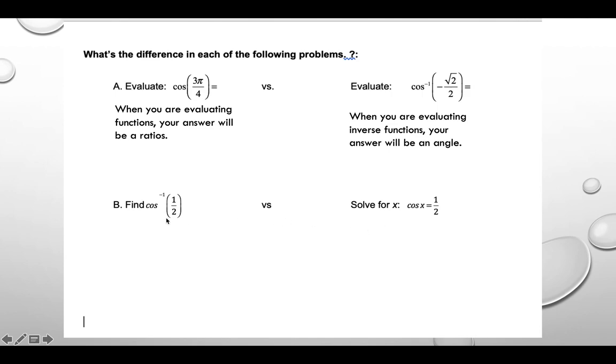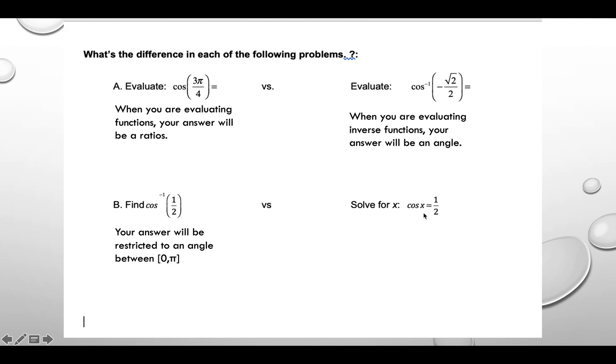Now these two, again, look very similar, and a lot of people would say they are asking the same question. In a lot of ways they are. This is saying what angle has a cosine of 1/2. This is saying what angle has a cosine of 1/2. They are kind of saying the same thing. The difference is this one, the cosine inverse of 1/2, is restricted to the interval from 0 to pi. So this notation alone is telling me that this interval is what I'm using.